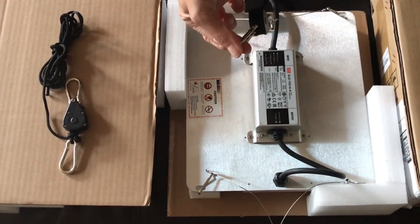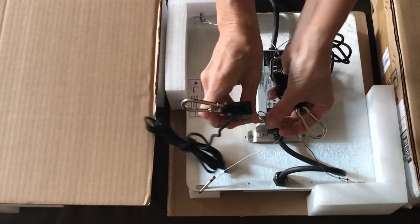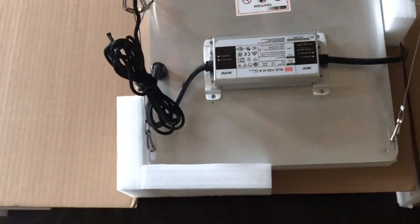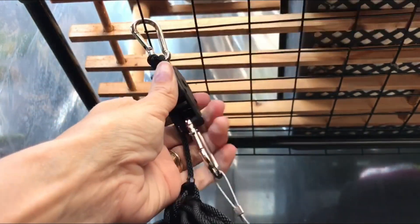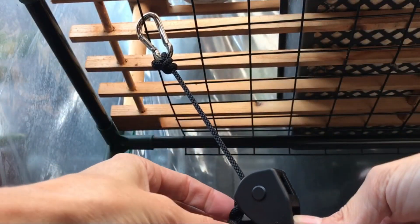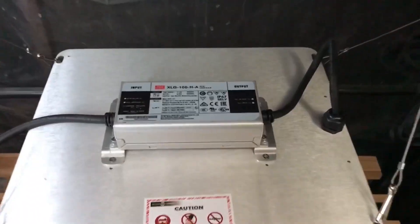The driver is about a quarter of an inch off the heat sink to separate them and keep it cooler. It's also fanless. It's set at 100 watts right out of the box, but it's also dimmable. Now let's go hang it up. Attach one clip, then attach the other. If you need to modify the height, it's super easy to do — press the button and pull to tighten it. Do the exact same thing on the other side. Super user friendly. Nice sleek design. Nice looking light.